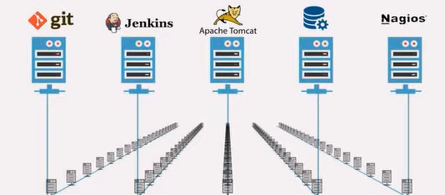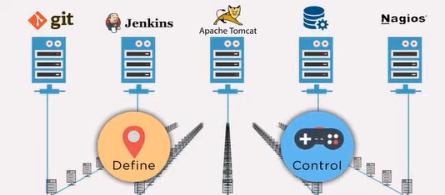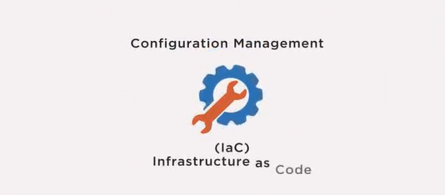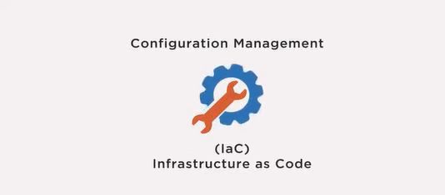In such situations, when the infrastructure is large and the task difficult, it makes more sense for us to manage it programmatically. That is, we need to figure out a way to define and control the configuration of all servers from a single location. The solution lies in configuration management, which is also known as IaC, Infrastructure as Code. There are a number of tools that allow us to achieve this goal, but before we get into them, let us try and delve a little deeper into the advantages of using these tools.